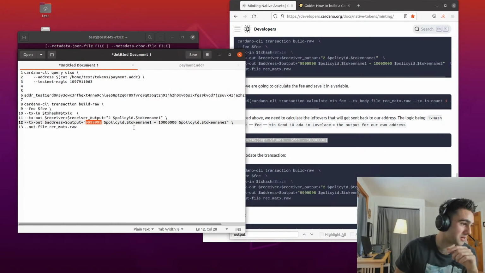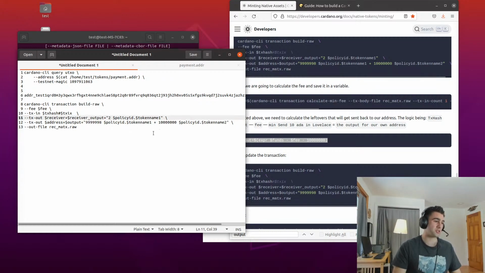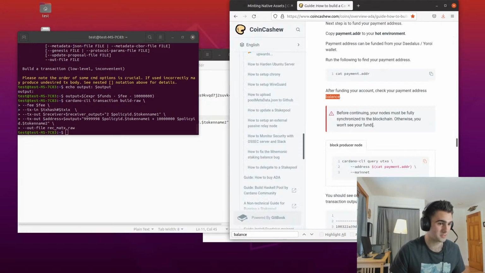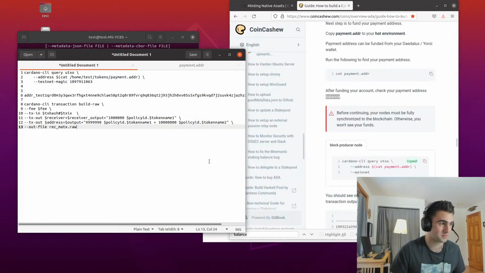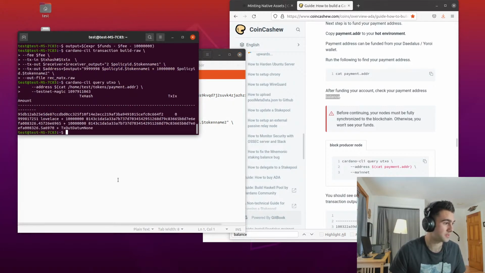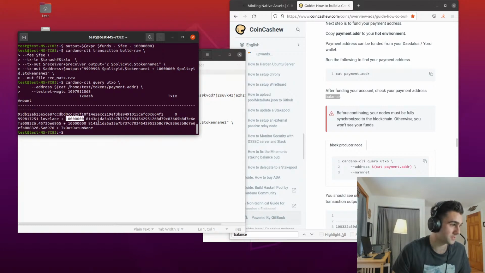Let's see. Okay, so instead of building that transaction, we want to build a different type of transaction. We want to send all of our tokens. So let's go back up to our balance. Let's just grab the balance again. We already have that there. So that's the amount of Lovelace we have.